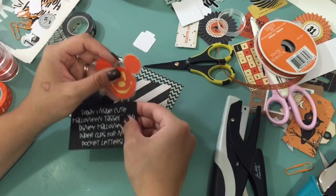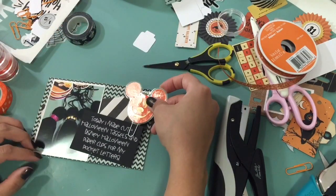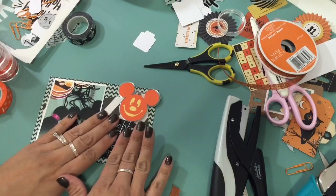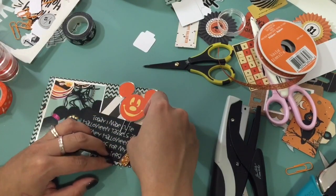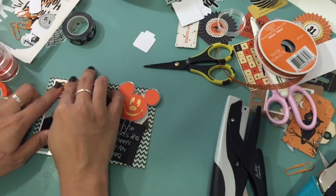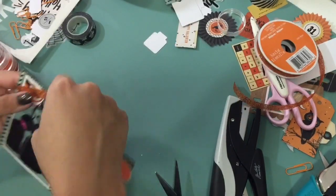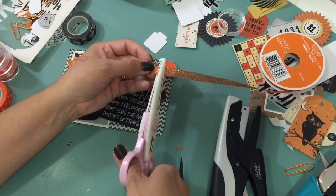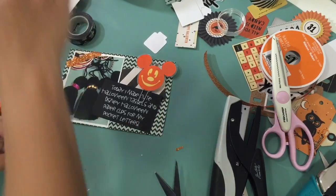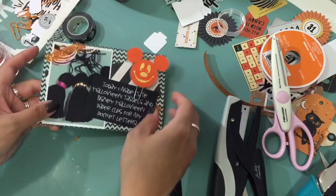As for the journaling, I used my sketch pen setting on my Cameo, because I can do something really pretty and make a journal or an album, and all I have to do is write in it and then it's ruined — I just don't like my handwriting. So I basically used my pen holder with white gel pen, and chose a font from the Silhouette store, and it wrote it out in that font for me so I don't have to ruin my October daily. I think it looks a lot better than my handwriting.